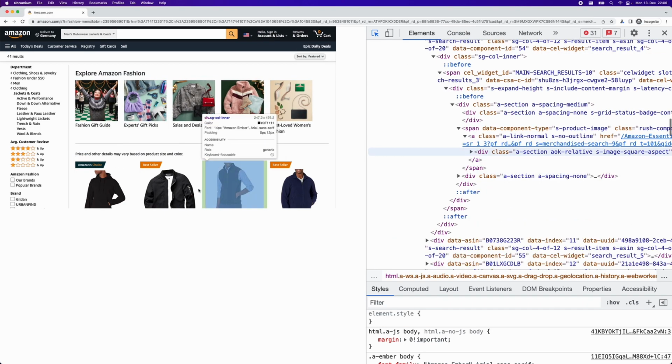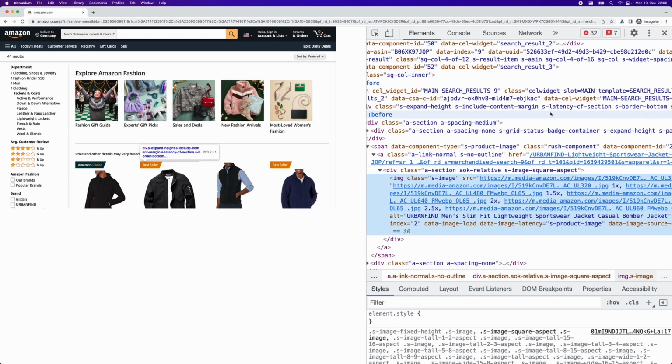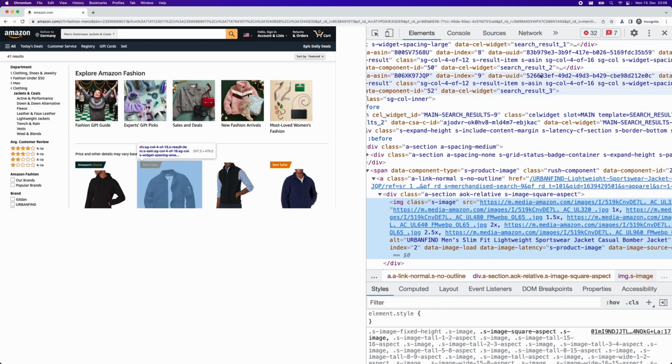Let me check this. We go up a little bit, we should find that data UUID. And that looks different. So actually that is not a static UUID for this specific item.